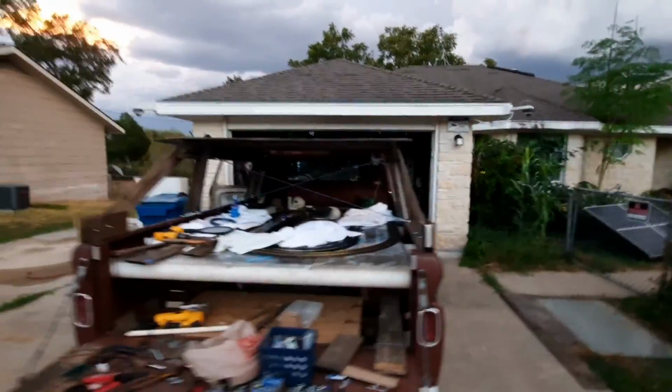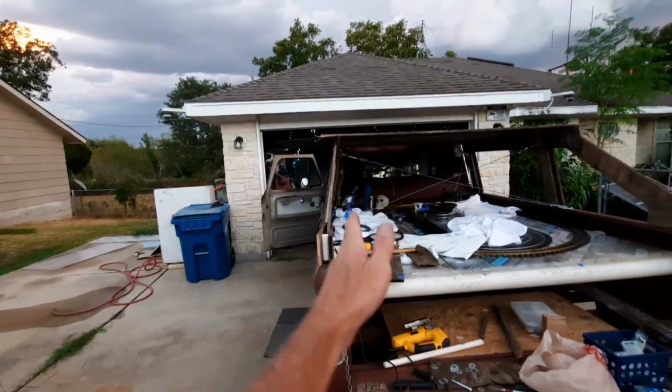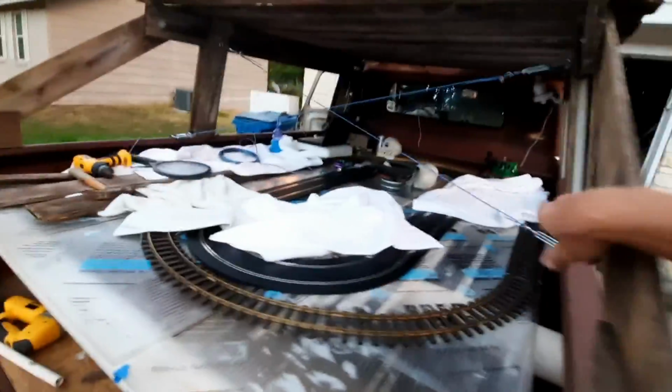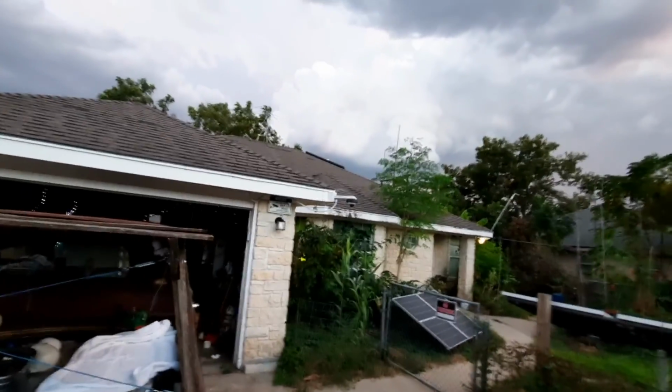So if you go back here and look, I still have the perfect cab angle on this side and the perfect cab angle on that side. And see, that's how I can adjust that. And there is no sway just with these back here. So this is kind of a concept. I'm probably going to end up moving those back here tomorrow, but there's a storm coming in, looks like.